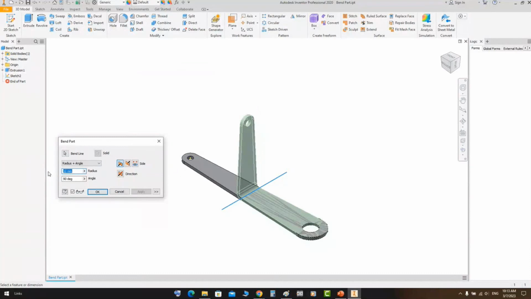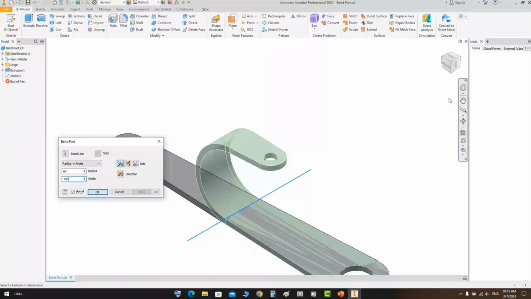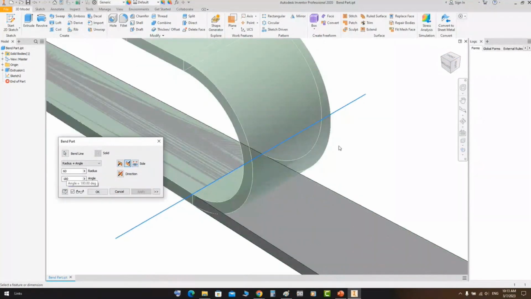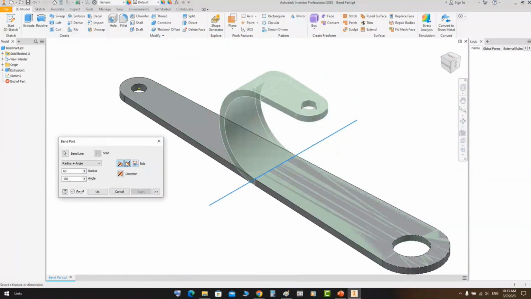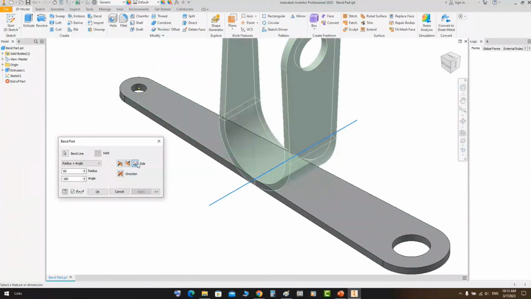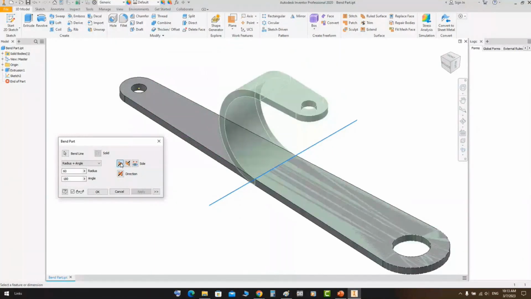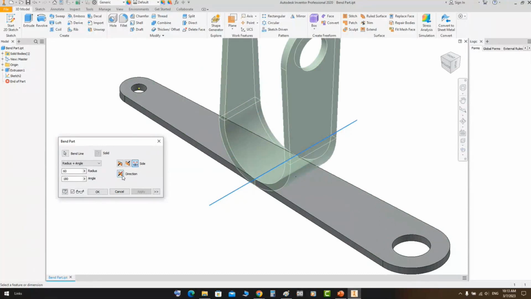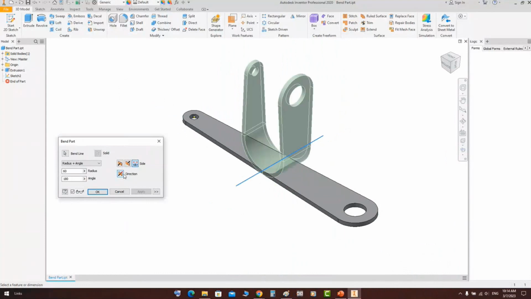You can change the bend radius. Let's make it 60 millimeters, for example, and make it 180 degrees, like that. So the bend will be like that. It defines the radius and the angle. Make it with that direction or the other direction, so you can make the flip from the right or the left, or in two sides, like that. Okay, that's the first bend. Bend on the left, bend on the right, or in two sides. You can flip the direction, make it at top or at the bottom, like that.